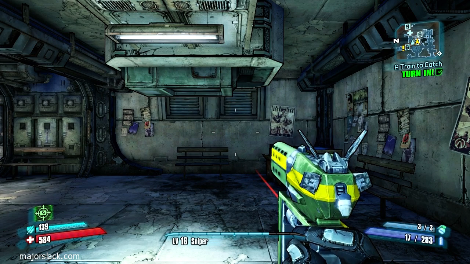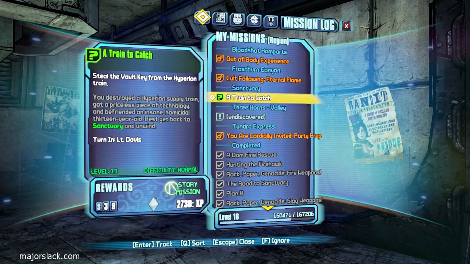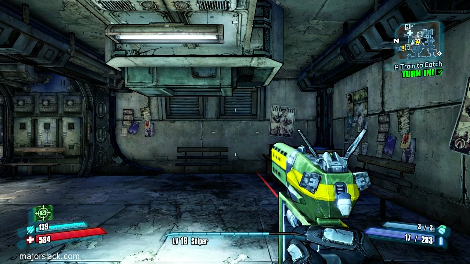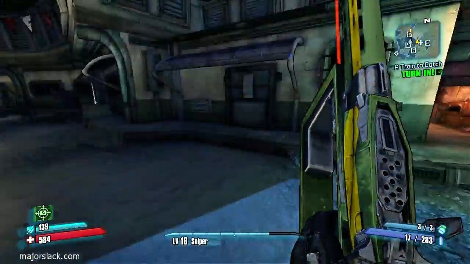Alright, so that's it. That's the end of the Train to Catch mission. All we have to do is turn it in. But I'm not going to turn it in, because as soon as we do, we're going to begin this other mission, which is going to disappear Sanctuary temporarily, and we're going to lose use of it. Before we do that, I want to do a whole bunch of side missions in the Tundra Express. In fact, I'm going to take one on right now, just to make sure the game doesn't glitch out on me, because it did this before.